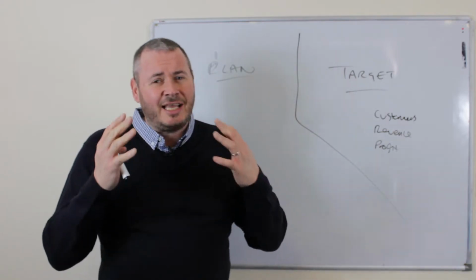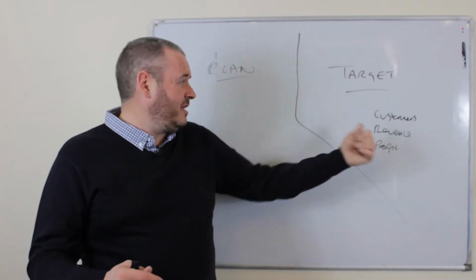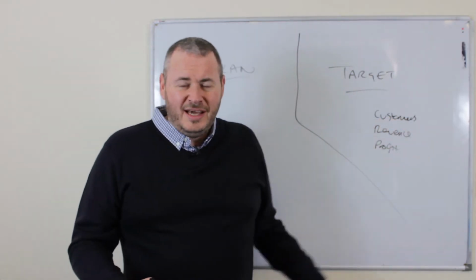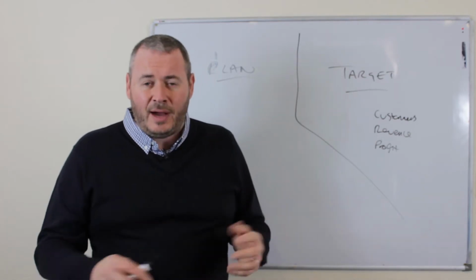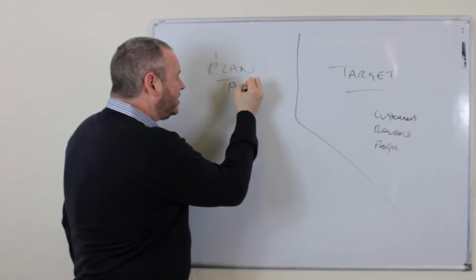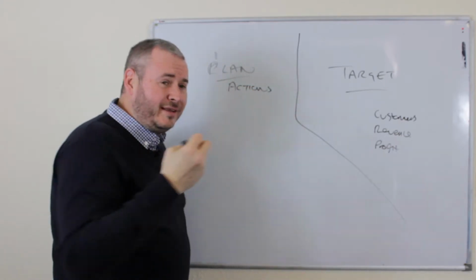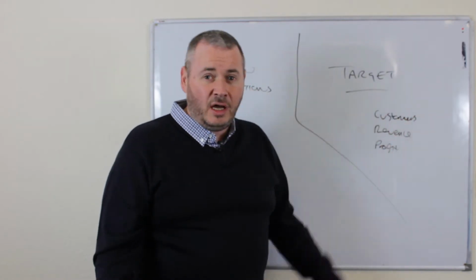One of the challenges that, again, a lot of businesses face in sales is that they think that the target is a target of customers, and they basically think that they're going to engage and win business from everyone they work with, and it doesn't happen that way in sales. Sales plans are about the actions that we're going to take on a daily, weekly, monthly basis in order to deliver on the target that we've set.